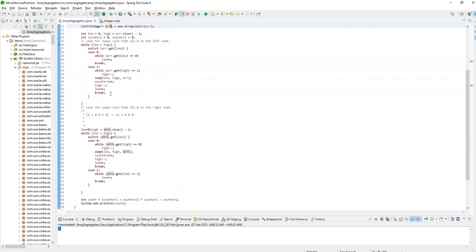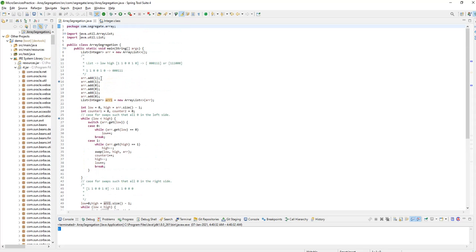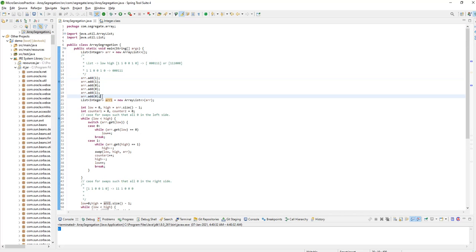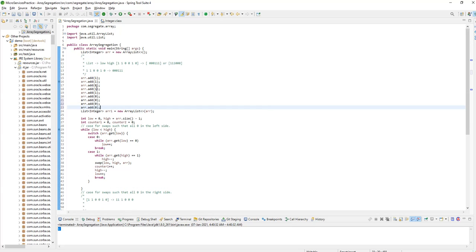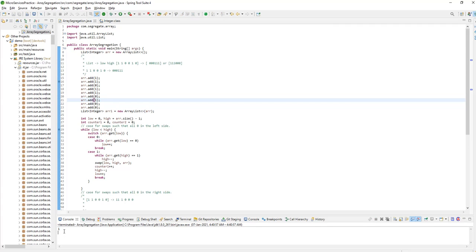Okay, so let's say I want to update the array again. I'll make it more complex. So here it's 1. Let's run it. Okay, again it is giving us only 1. So what one step is required? This 1 will come to this 0. So it will be all 1s and the zeros on the other end.